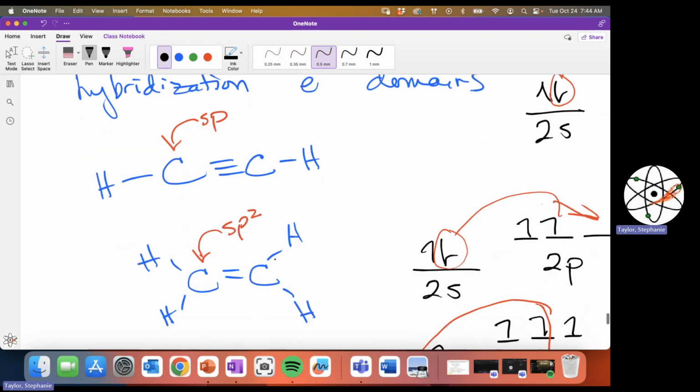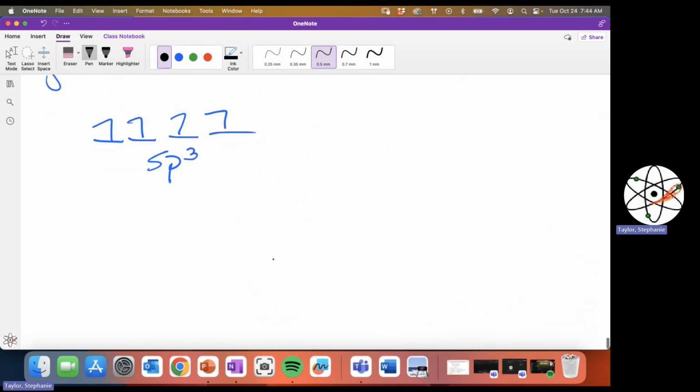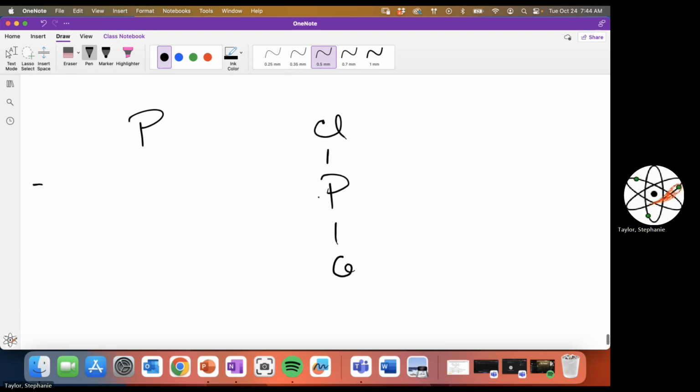The other atom that was asked for was phosphorus. Since he asked about phosphorus, I'm going to assume that we're looking at the textbook example. The textbook example talks specifically about PCl5. It's supposed to be chlorine. Chlorine. Lovely.